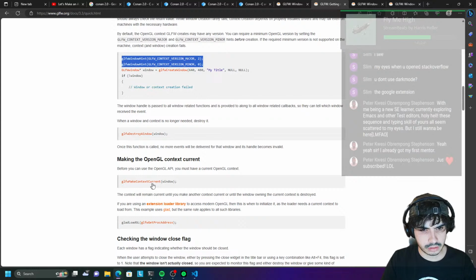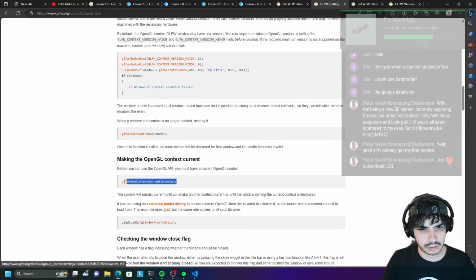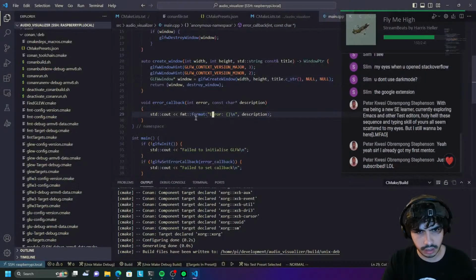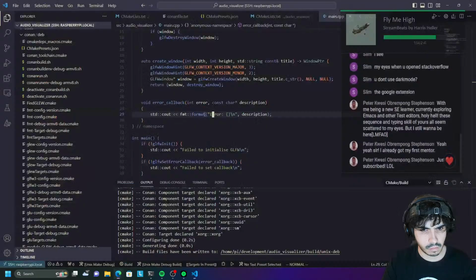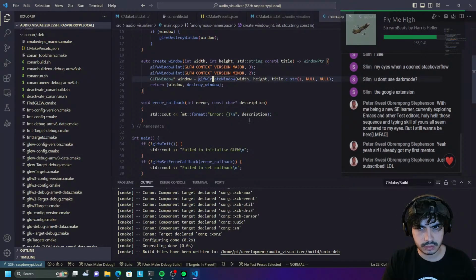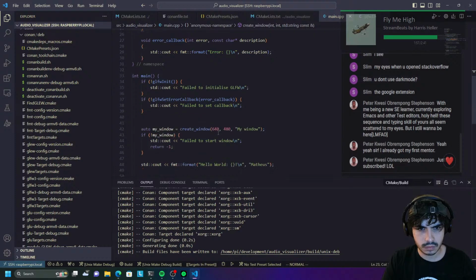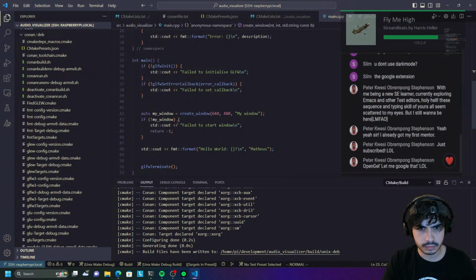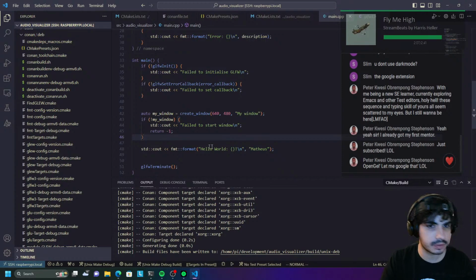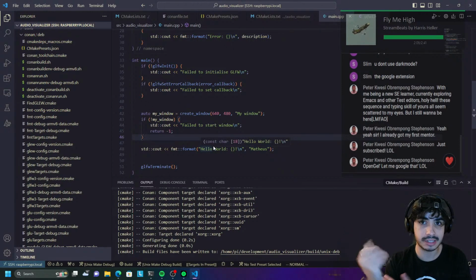Make context current. Before you can use OpenGL API, you must have a current OpenGL context, right? Yeah, so we're gonna have that, I guess. OpenGL, let me Google that. OpenGL is just, well, it's an old library that does graphics. That's basically it.